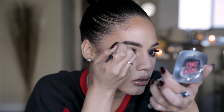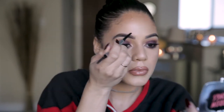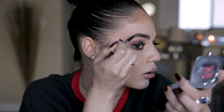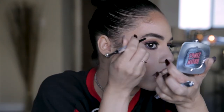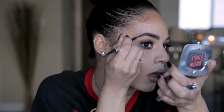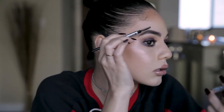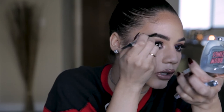I want to focus on the arch a little, so I'm going to sharpen the tip slightly. Then continuing down to the tail — just want this filled in a little bit. I've been really trying to grow my brows out so I haven't waxed or trimmed them, so my hairs are a little long, which makes it tricky sometimes. But as long as you take your time and really blend out each hair stroke you're creating, it'll all come together.